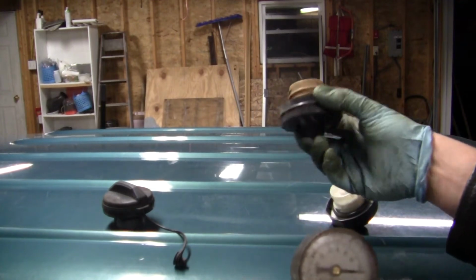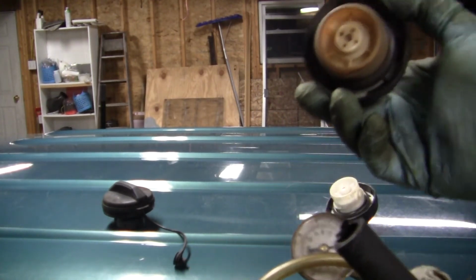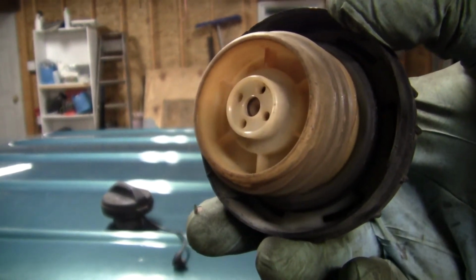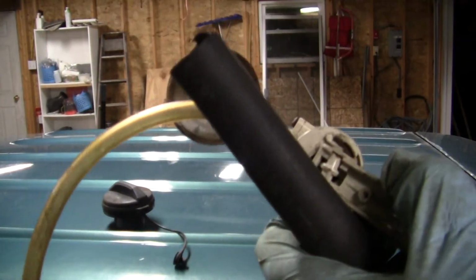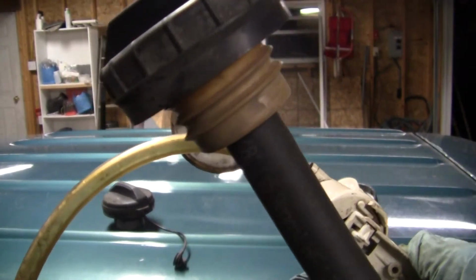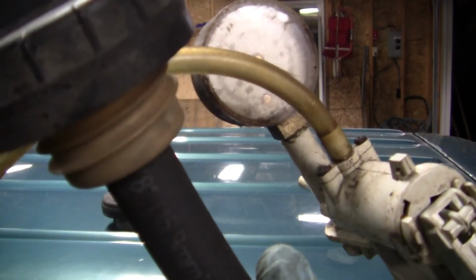This is a good gas cap off my Saturn, and if you look inside of it, there's kind of a thing that sticks out, and wouldn't you know it, that just about fits on here pretty snug. So we put it on there, and the Mityvac is on the output side.